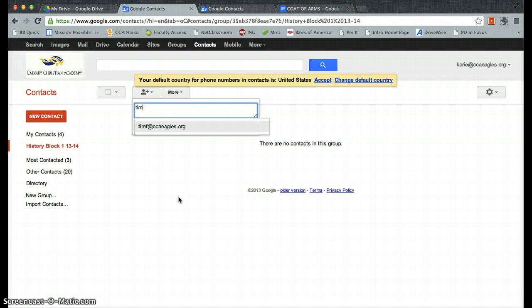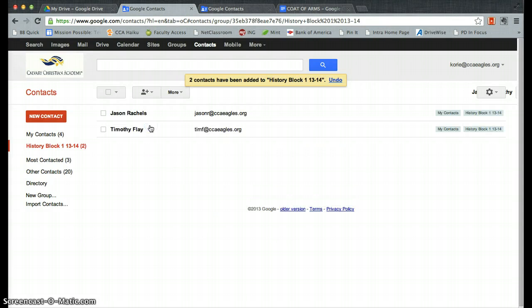So say I want to add, I'm going to use administrator names because I know they're already in our domain here. Once the student names are imported over, you'll be able to see the student names populate as you type them in, but they've not been moved over yet. So say I wanted to add a couple of students to this class here.